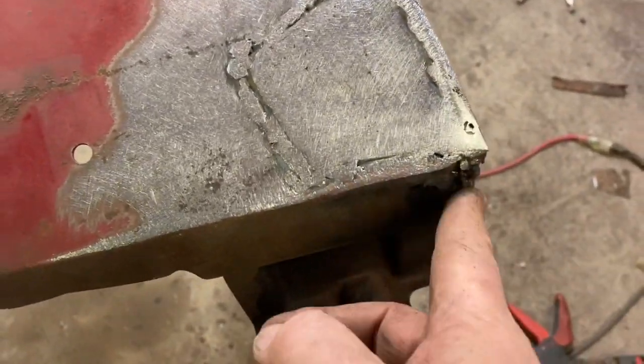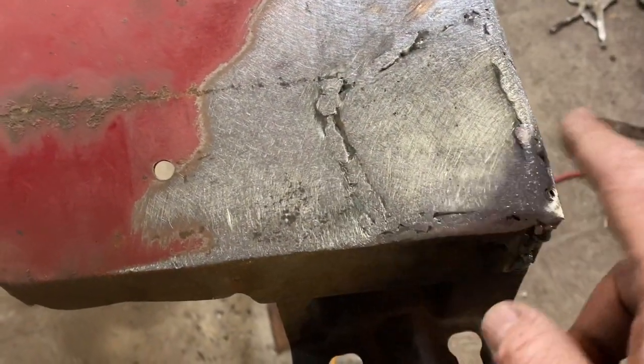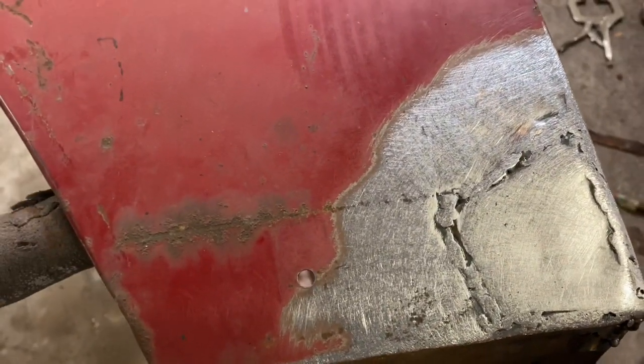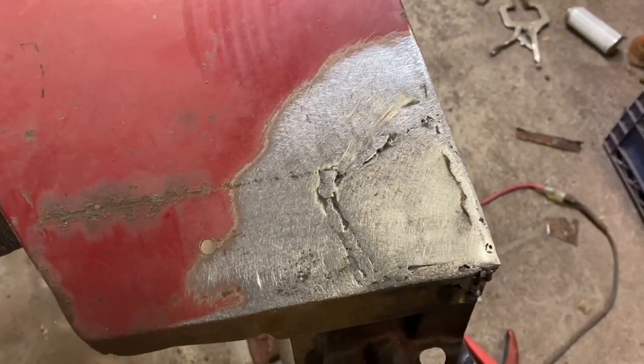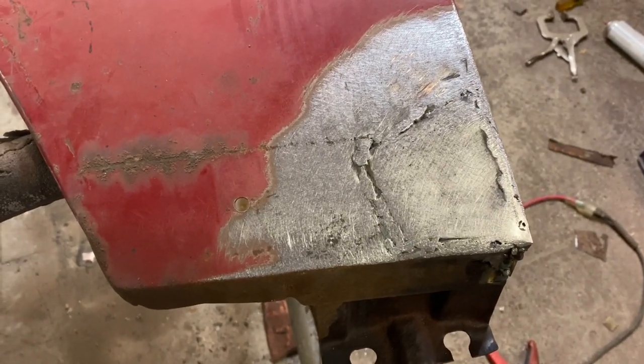I've got to do a little dressing down here, but I don't know if I said it or not, we just ran out of propane in the shop again, and I'm getting cold. The furnace is running, but it's just not putting out any heat. So between what we did yesterday and today in this episode, I think we did a lot. Well, we spent about 9 hours on it yesterday and probably 5 today. I'm not totally sure what time it is, but 4 or 5 hours today. So overall, we did a lot.